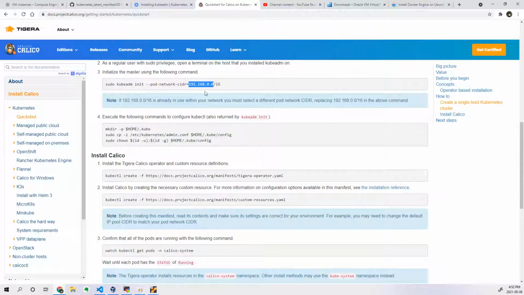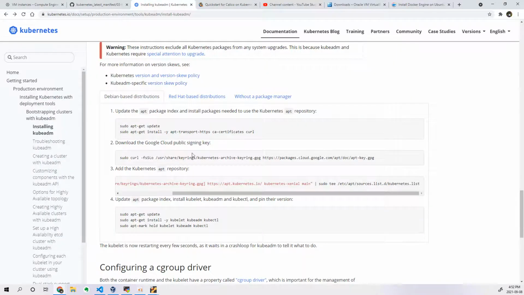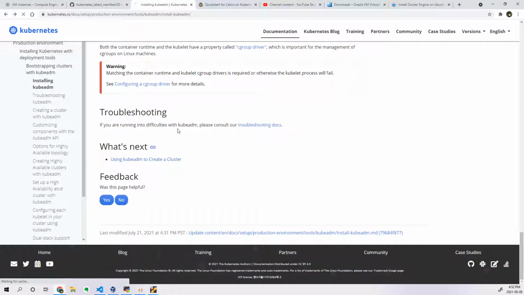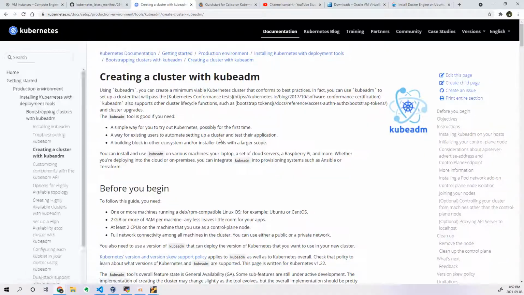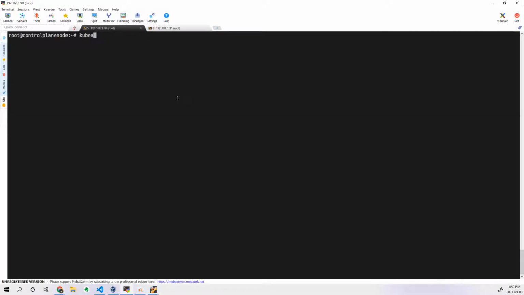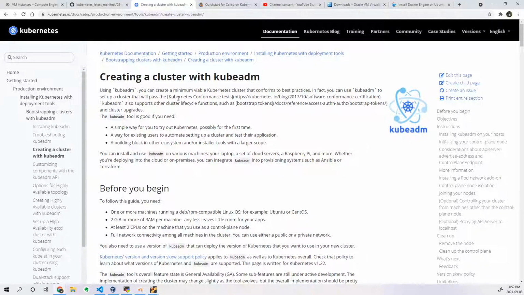So what I have to do is execute the same command. You know the pod CIDR, advertise address and all, right? We used to do it. Let's do it once again. Kubeadm init --apiserver-advertise-address=192.168.1.90, and the pod CIDR.